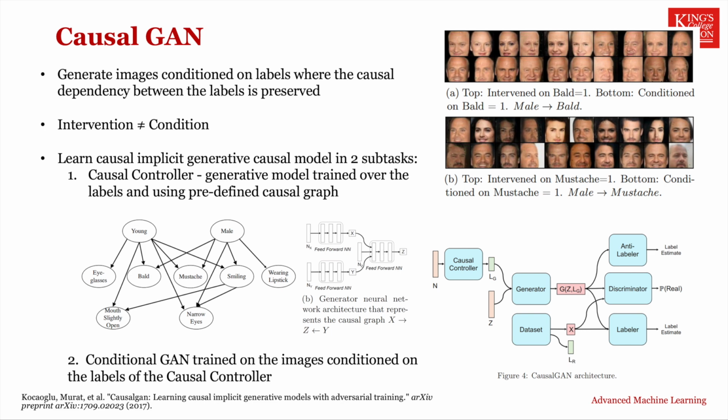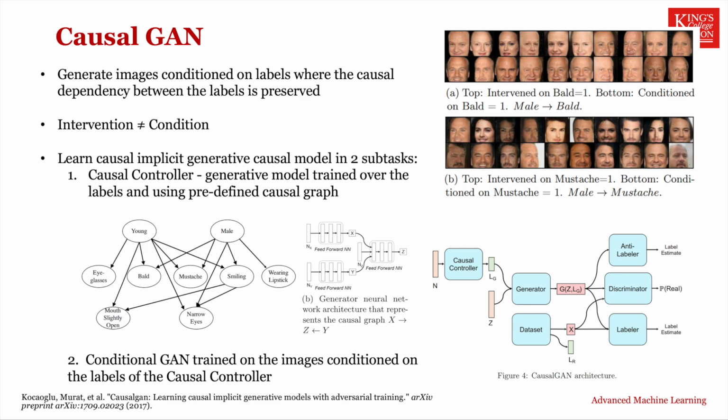Therefore, over recent years, there have been attempts to build causal generative models structured around directed causal graphs, which model conditional relationships between the images and labels, under the assumption that specific combinations of labels cause the image to look a certain way, and further that certain labels themselves are conditioned on other labels.